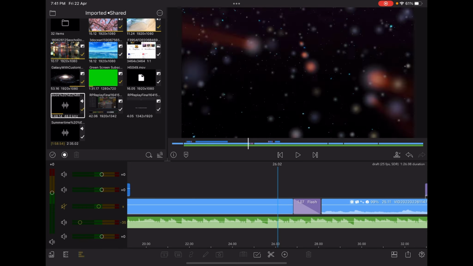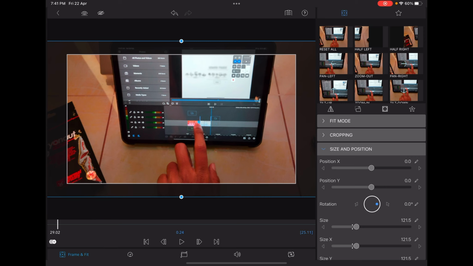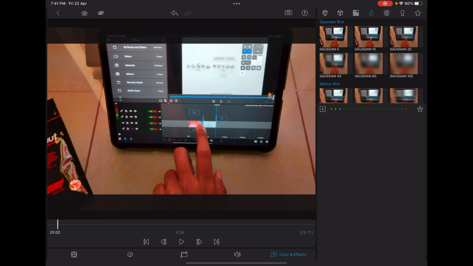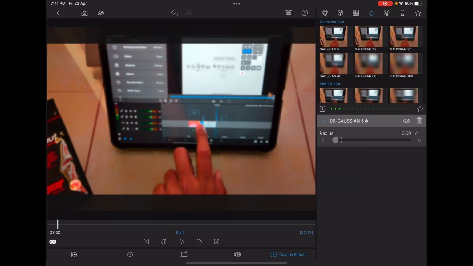So let me show you how you can add a moving blur. This is our video, for example, and we want to blur something. We can blur the video: if you go on edit, go in color and effect, there is a drop icon right here, and from here you can add a Gaussian blur, like 5, which will let something be seen, and if you keep it 100, the entire video will get blurred. But what if I want to edit just a part, like I don't want to show something in the video, but I don't want the entire video to be blurred? So let's delete the blur.